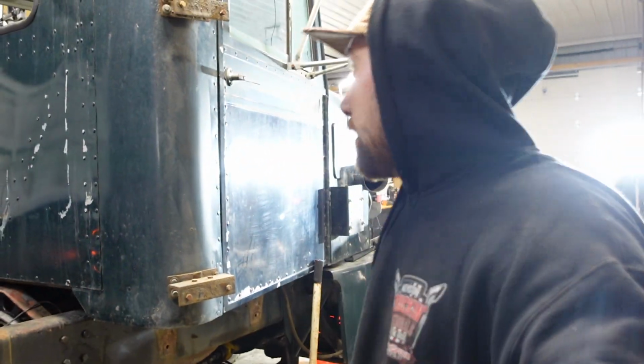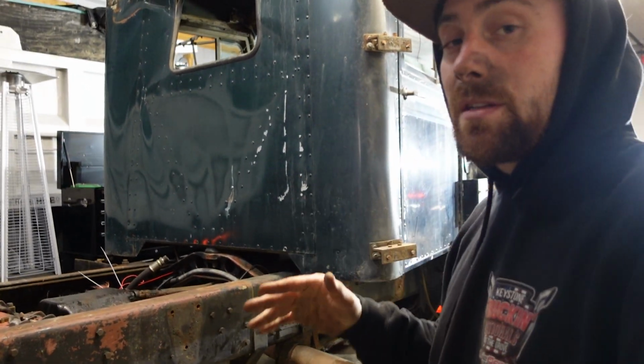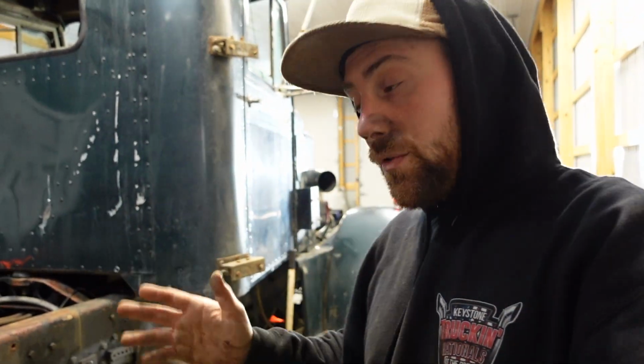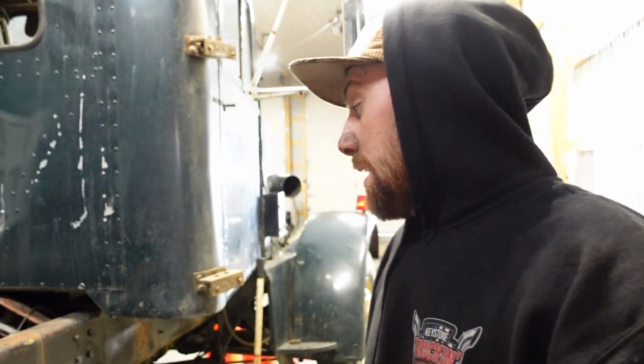We don't know yet. But we're definitely getting the cab worked on. Guy already came and checked that out. So that will be getting somewhat fixed. Like I said, it's not gonna be perfect. We're not going for that, but just to get it workable and get the headliner back in it and things like that done. So that's that plan. And like I said, get the frame prepped and all that good stuff. So there's a little more to come apart. Then we got to go for air lines and fuel lines and figure out what we're going to run for tanks. There's a lot still to be decided, but we still just got to get some more stuff off to get there. So that's the game plan on this one.